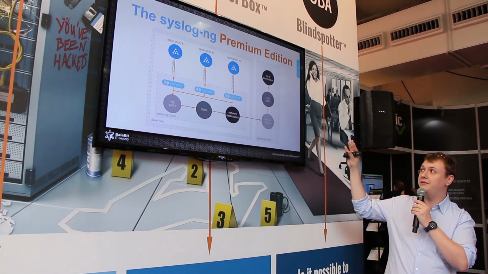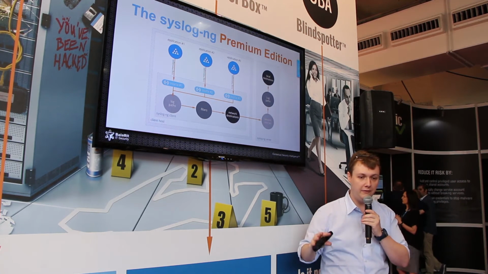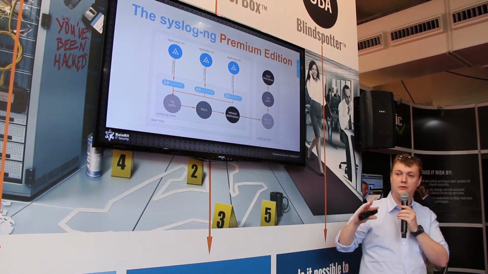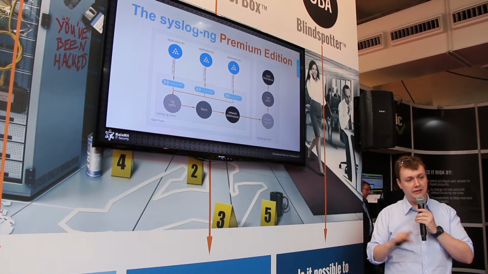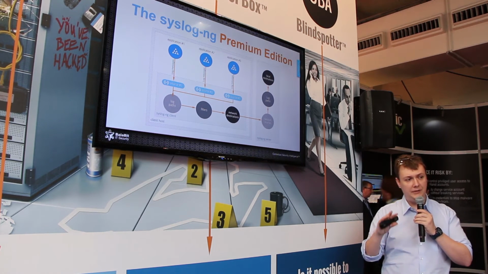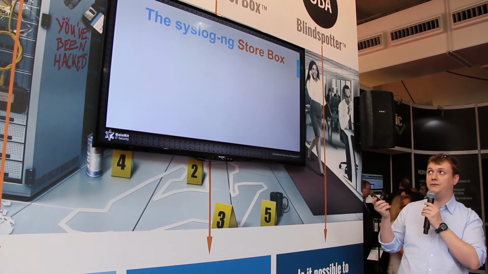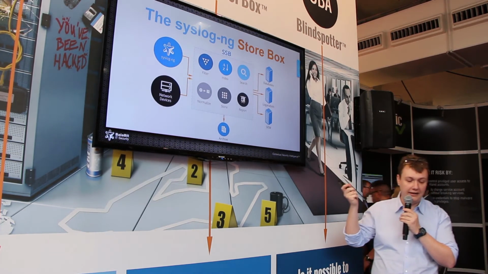Also, you reach the server side, at which point you can once again do filtering, and also predetermine where the endpoint should be. Should it be an event management solution, a behavior analytic solution, or additional network devices you would like to forward to? And here comes the appliance version.